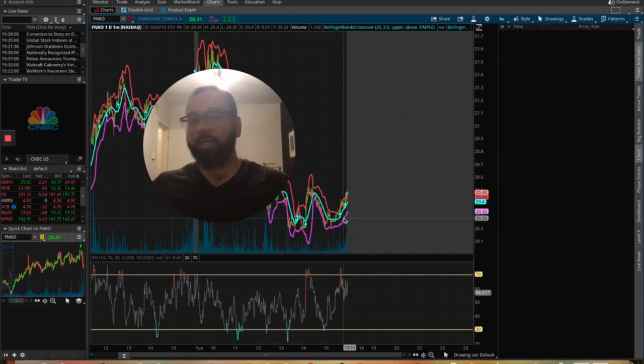But if earnings are a week away, now I'm interested — because prior to earnings stocks are volatile, people are guessing whether it'll go up or down. You have to be careful though: if you're going to play earnings, make sure there's a period of time between when you buy and when earnings drop. If earnings are a week out, you can call it an earnings trade and trade ahead of them, hoping to capitalize on a small upturn.